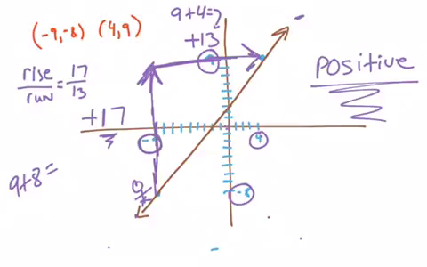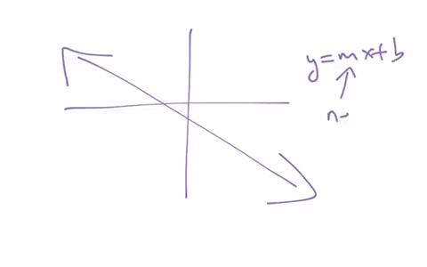If you have a positive slope, then when you look at y equals mx plus b, whatever this number is, it has to be positive, right? If the slope was negative, here's an example of a negative slope, then you know in y equals mx plus b, m has to be negative, right? Our goal is to work through the test and try using all these little things to make sure we have consistency, that it does make sense, that what I am putting down really is the answer that I think it is. Okay? Hopefully that helps you guys out, but let me know.